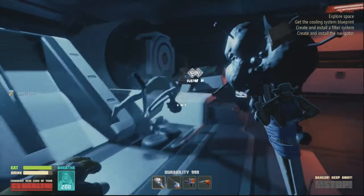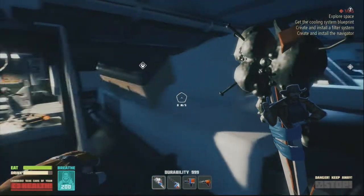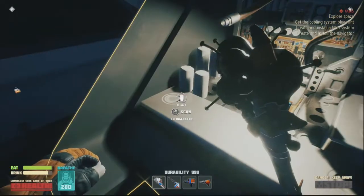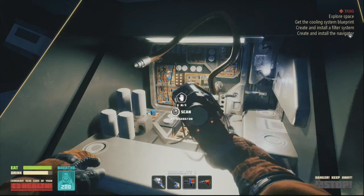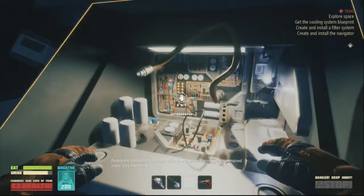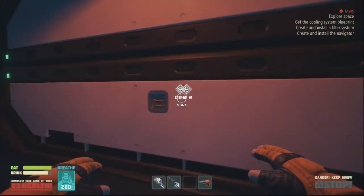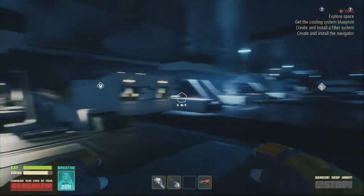Nope, I don't want more food. I'm good. Good, thank you. Ah, what's happening over here, I wonder? Nothing to scan. I mean, you gotta check it all. You never know. Take. Scan? You betcha. I'll do it. Despite the damage, the nitrogen valve control unit in this refrigerator remained intact. Very interesting. Alright, does that mean I can go back over there yet? Let's try here. This doesn't open. Okay, it did say inspect the refrigerator.